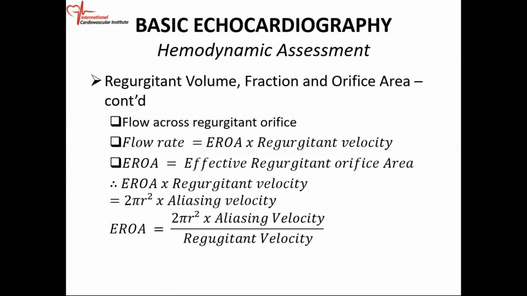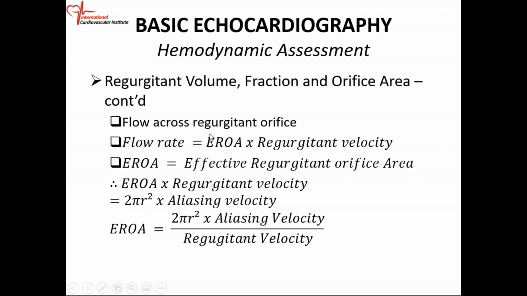If you remember, when you have mitral regurgitation and you do your CW across the mitral valve, you're going to get the MR velocity. You get the peak MR velocity. That's the velocity we're talking about. The only thing you cannot directly measure is the EROA. And this is extremely important because the severity of your mitral regurgitation or any regurgitation is going to vary with the EROA, the effective regurgitant orifice area. That is, if you have mild regurgitation, the EROA, the area, is going to be small. If you have a large amount of regurgitation, the EROA is going to be a large number. It's going to be big. Okay? So if we can calculate the EROA, we can determine the severity of the regurgitation.